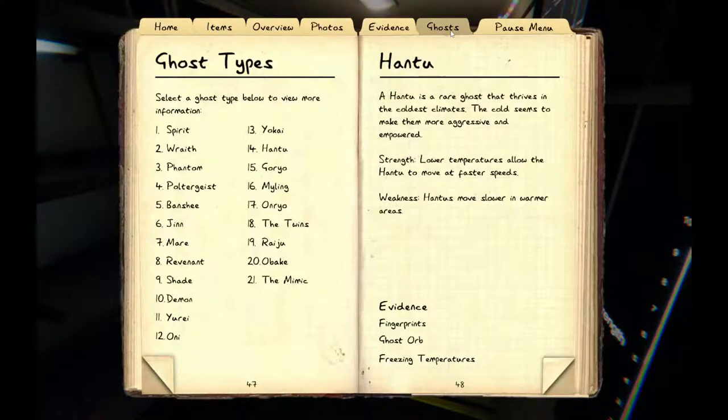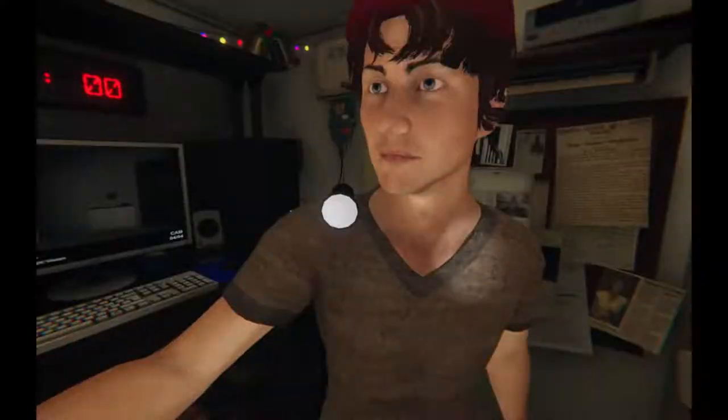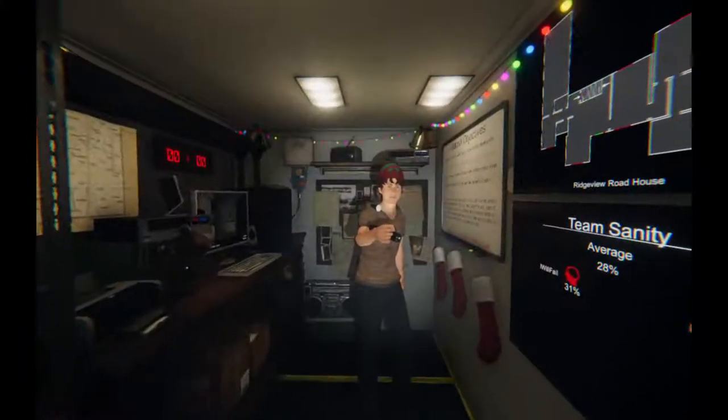Prevent the ghost from hunting with the crucifix. It has to try to kill us, and then we throw a crucifix at it, and then it dies. You want to do that? Fuck no. I don't like it. Because if you fail, you die.